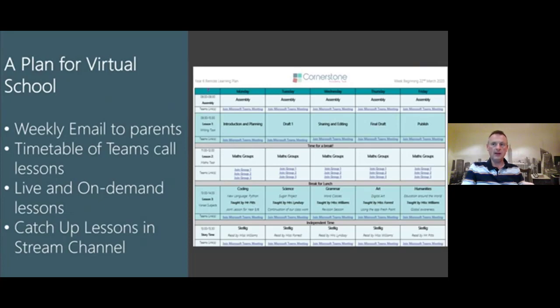They log in in the morning and get registered in a Teams meeting. They go to assembly in a live stream, and I might deliver that assembly to all 1,000 homes, and we'll do a thought in the morning to get them geared up. Then they might go into a piece of writing or a maths lesson, and then we break it down into groups.